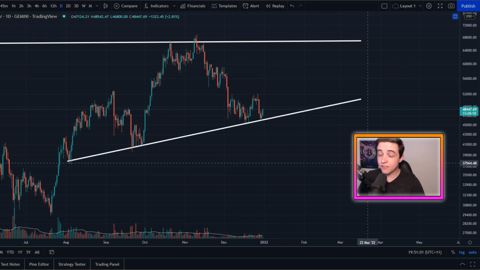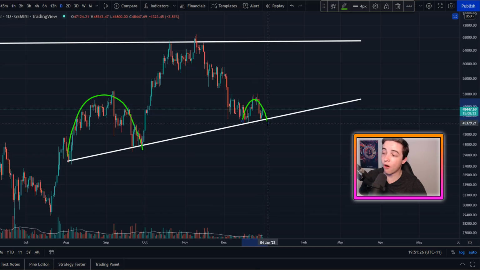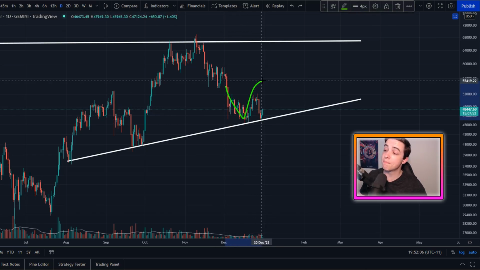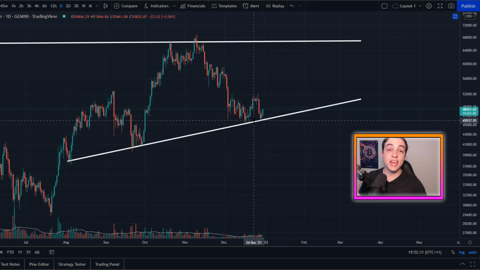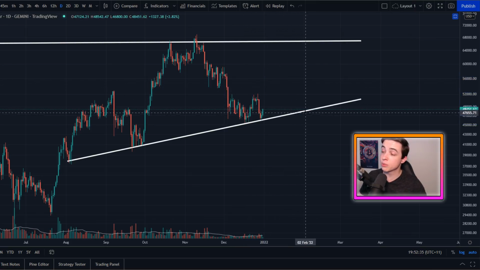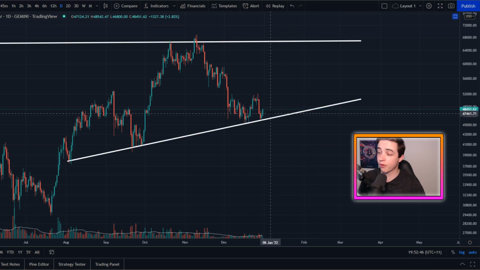Ideally, what we need to see for a head and shoulders pattern to complete is the left and the right shoulder being as similar as possible. And if you simply take a look at the left shoulder and compare it to the right shoulder, obviously there is no comparison there. As I let you know around 3 weeks ago, we would need to see Bitcoin bounce all the way back up towards the mid $50,000 price range. And then after seeing a much bigger bounce back to the upside, we would then need to come back down towards the neckline, which if you're looking at where the neckline is coming into play in around a month from now, for example, that is close to the current price of Bitcoin today.